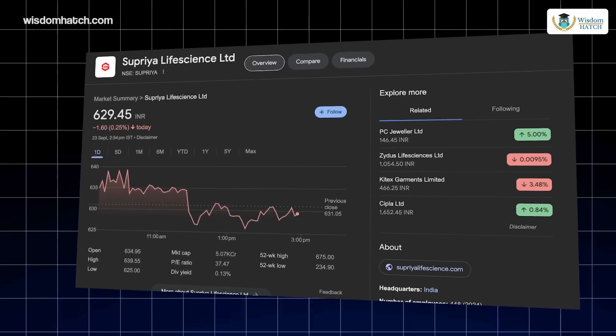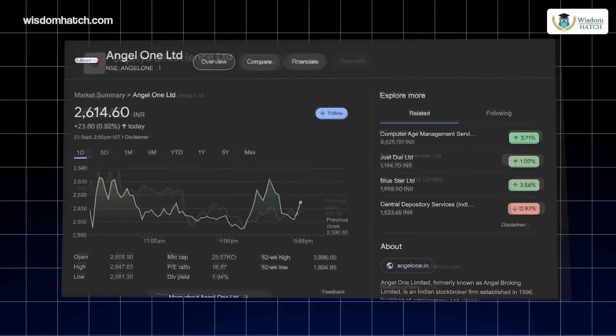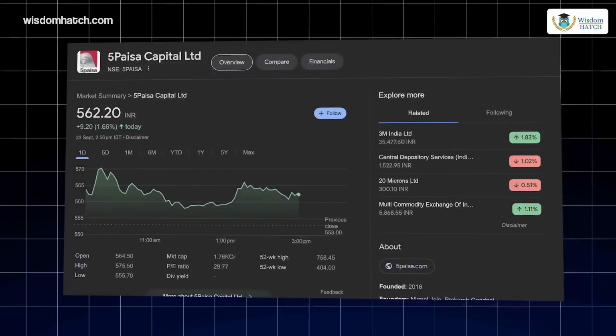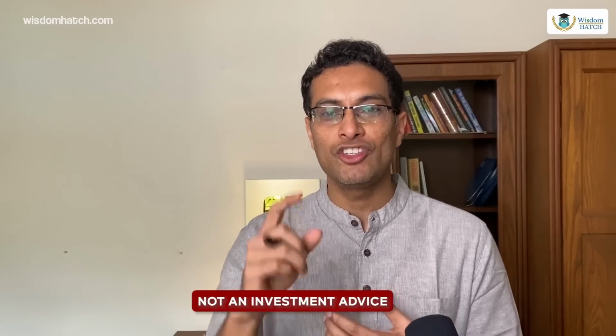Supriya Life Science was another one that I had picked. It has given very good run up. Angel One, very good run up. 5 Paisa Capital, very good run up. Aavas Financiers, housing finance companies, they are all giving very good run up. In fact, people keep making fun of me कि आपने HDFC गलत पिक कर लिया. ये रहा मेरा HDFC का पिक. इस पे भी I am sitting on 14-15% profit. ऐसा नहीं है कि इस पे मैं लॉस पे हूँ. So anyways, let me get back on the topic.